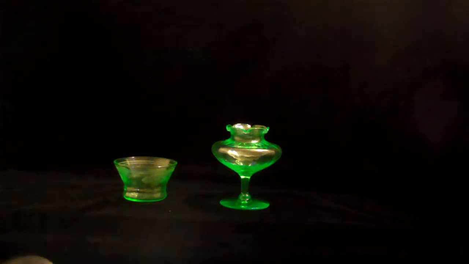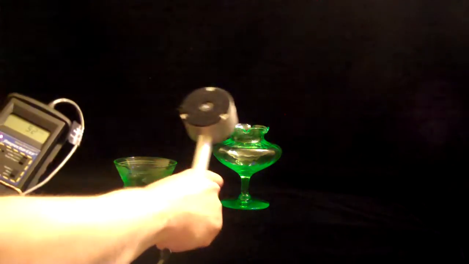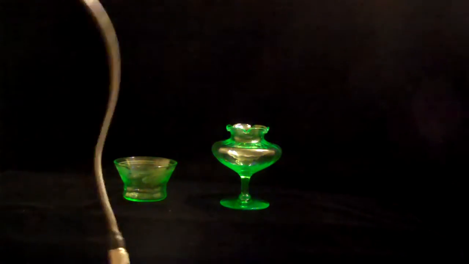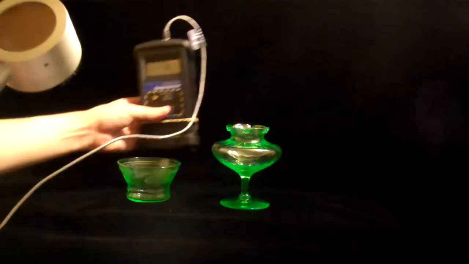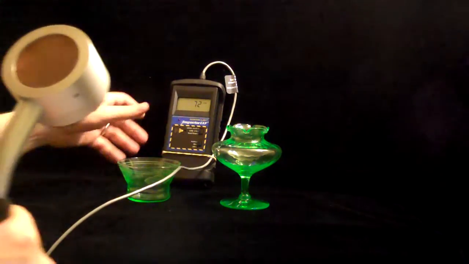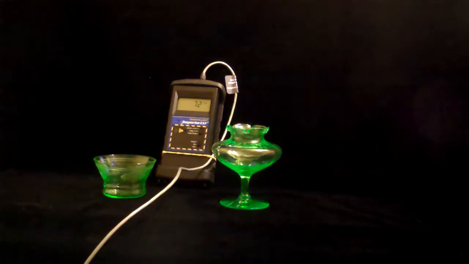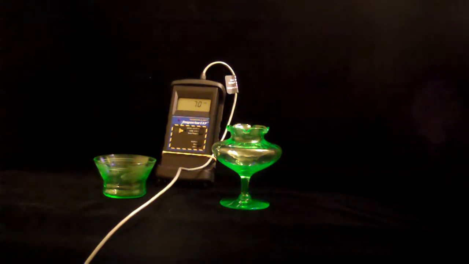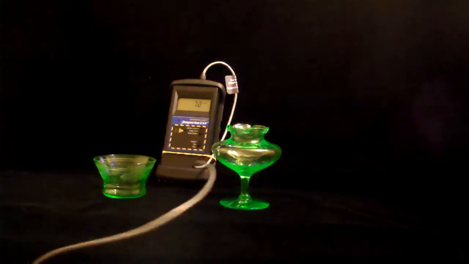I'll turn the blacklight on in a minute and turn the light off so that you can see what it looks like under a blacklight. Now, let me show you what kind of reading you can get off of this. Let me untangle my Geiger counter cord. I don't want your Geiger counter cord to get tangled. Let's put the Geiger counter right here where you can see the readings. Let me check my camera and make sure that you can see those readings. You may be able to see the readings.